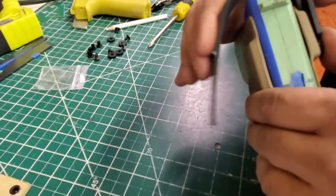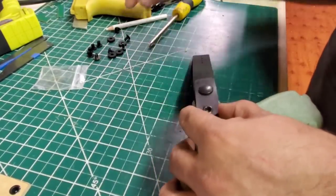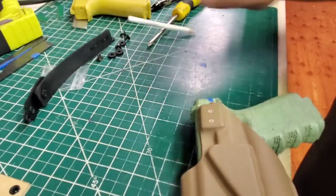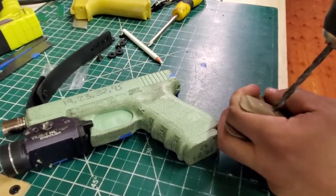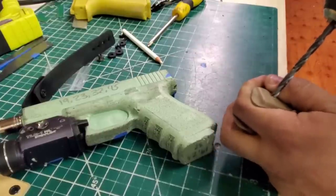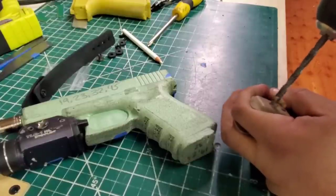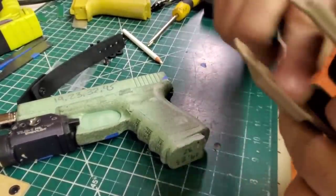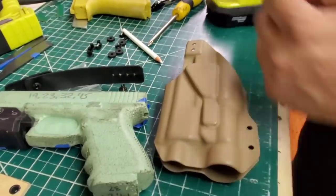And then what I'm going to do is fold that over. But for now, I know this is going right there. So I will hold it and drill those, without going into the second side, because it sucks when you mark up the other end. So, all right, that's good.